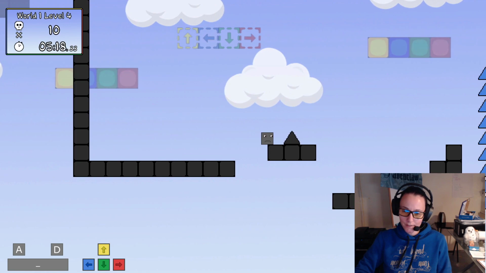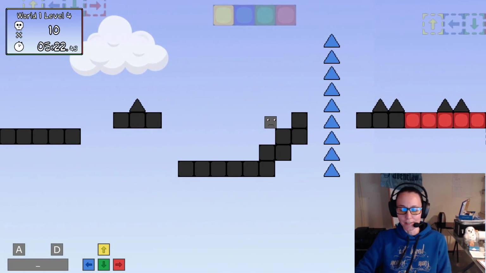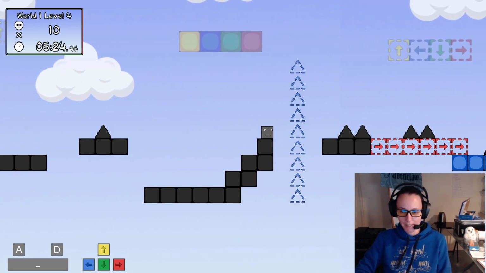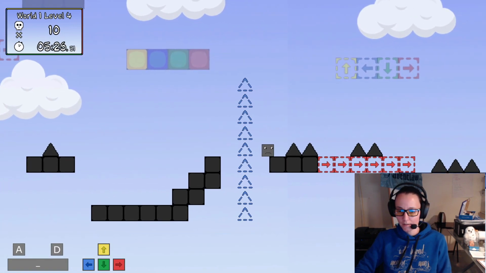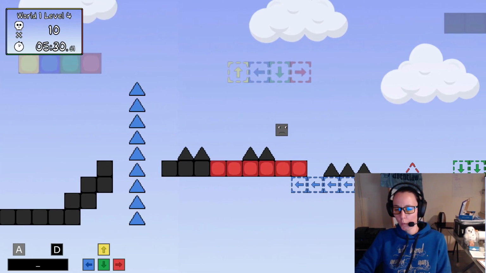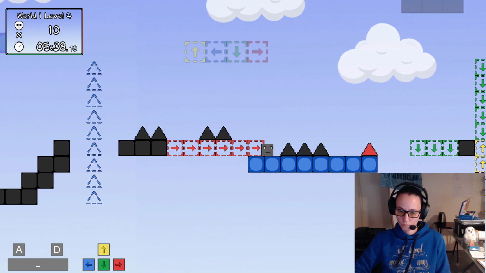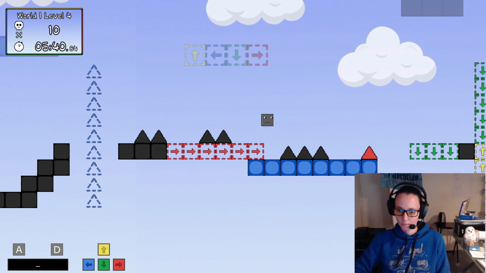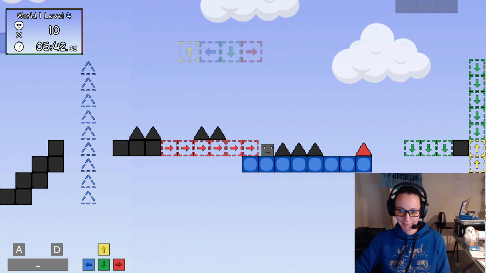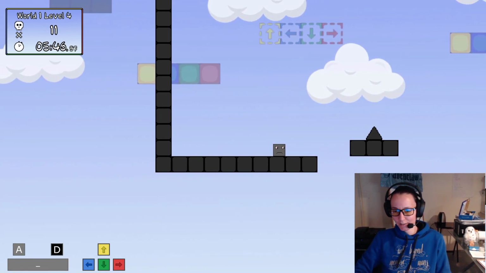I also always expect the side of the triangle to not kill me, even though intellectually I know that it does. Yeah, we spent a long time playing around with the hitboxes on the spikes, and I think what we arrived at is fairly good, but the spikes have always been kind of challenging to balance properly. Basically we didn't want it to be so you could just run into it and survive.